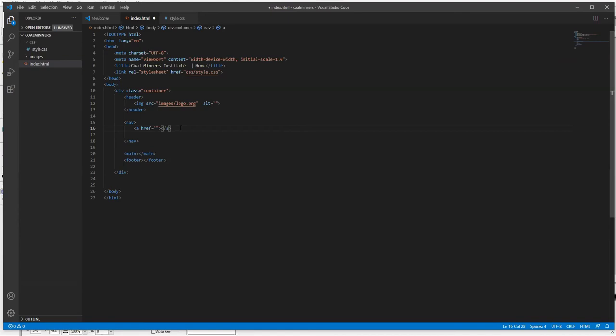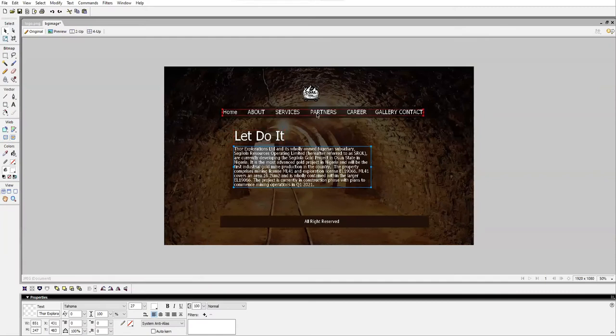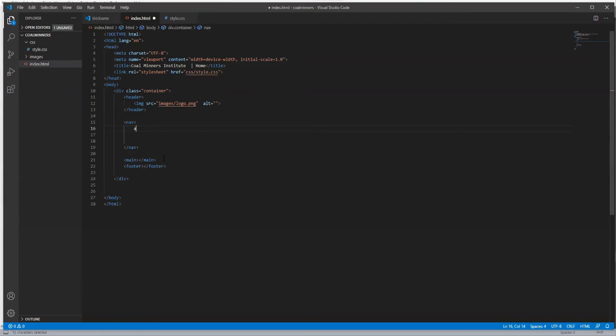So you might need to just do copy and paste, or there is a shortcut you can actually use. You can do A. If you want to have 1, 2, 3, 4, 5, 6, 7, you can do something like this, A*7, and you are going to have something like this.